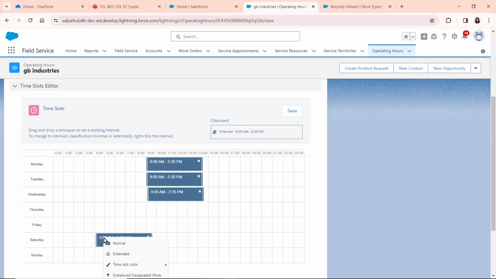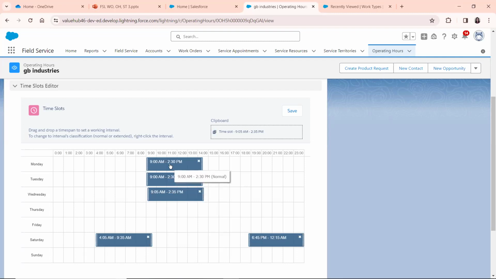But since I clicked it here, it appeared here. If I click it here, it would appear here. 6:45 p.m. to 12:15. The time would adjust, the same number of hours would stay. Okay, so I'm canceling this for now and let it just stay.